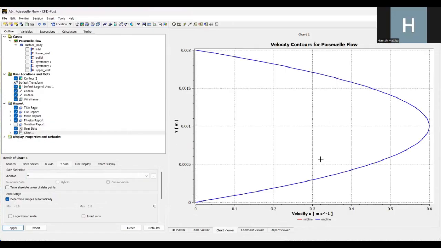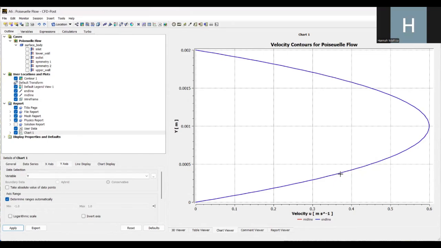A thing about this chart is the midline and the end line are overlapping. Due to that, you're not going to be able to see the midline unless you delete the end line, and then you'll be able to see the midline.